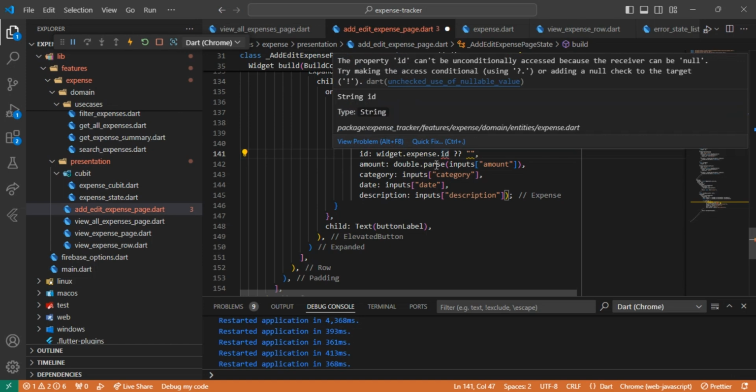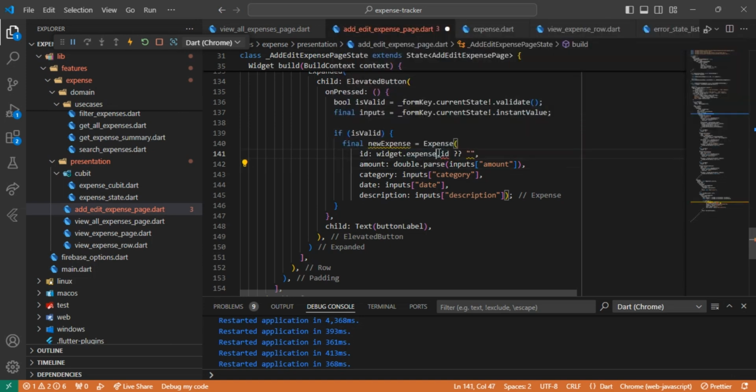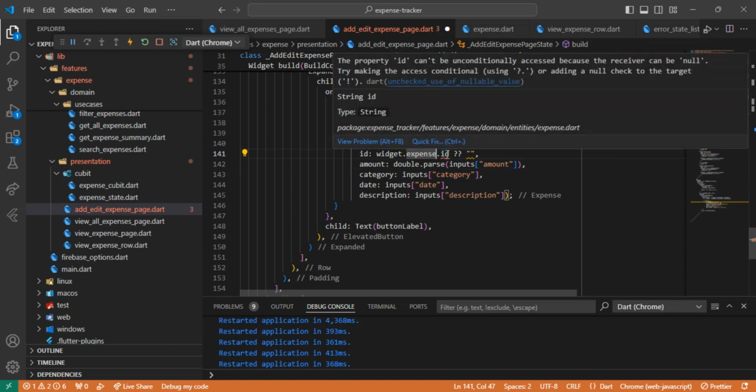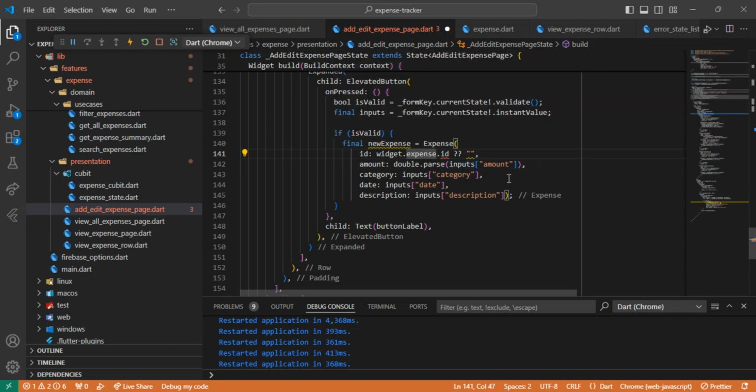There's a chance nga null yung expense, no? So warning tayo ni Dart na, hey, you should not do that. So we are asked to provide this question mark. Para hindi magka-crash yung program, no? Actually, requirement niya talaga yan, no?